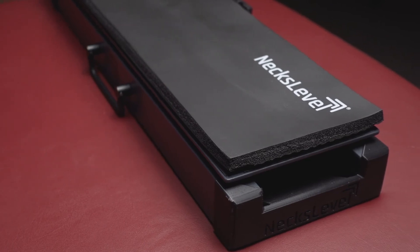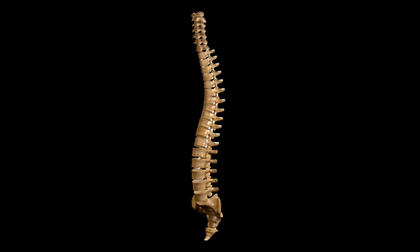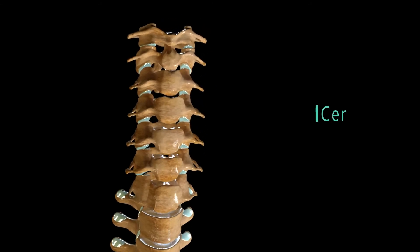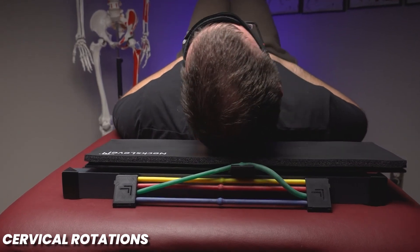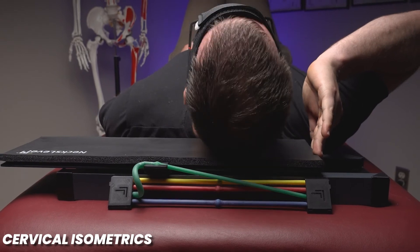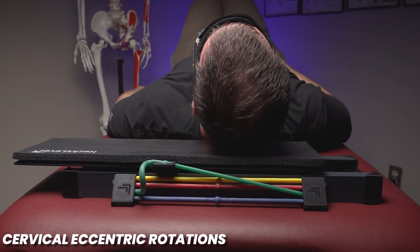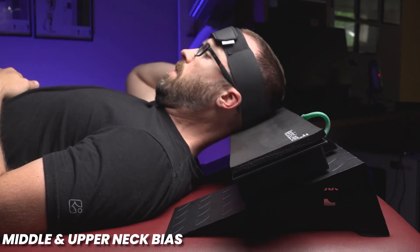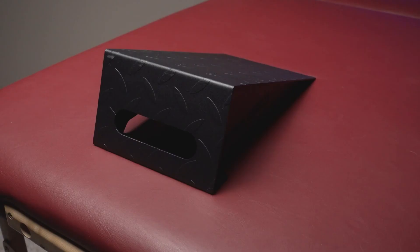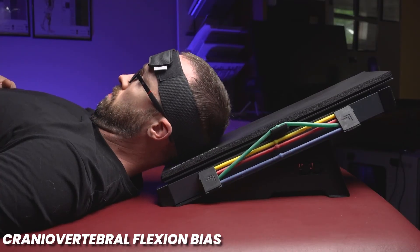When dealing with various types of neck injuries and neck pain, you can never have too gentle of a resistance band. While at first glance it may not look like there's much versatility, there is more to it than meets the eye — so long as you understand the general anatomical, biomechanical, and physiologic principles of the neck. Some of my favorite exercises with great results for my patients include various ranges of cervical rotations, isometric contractions — which can be thought of as anti-rotation contractions — as well as eccentric rotations. I also use squat wedges to angle the device so the neck is slightly flexed, which can help bias the mid and upper neck, and I'll even use the board for upper cervical flexion, or craniovertebral flexion.